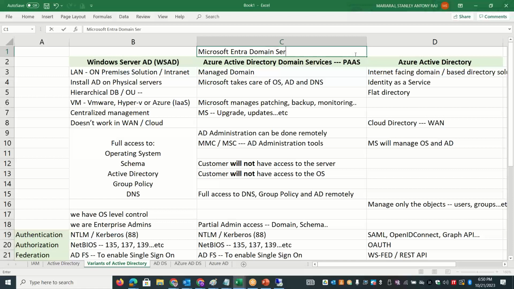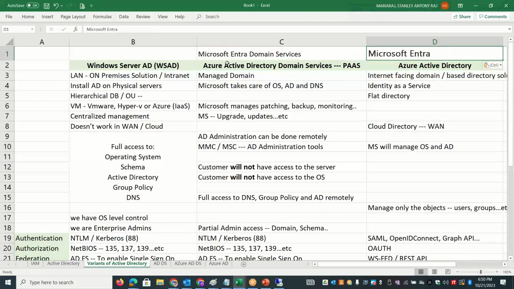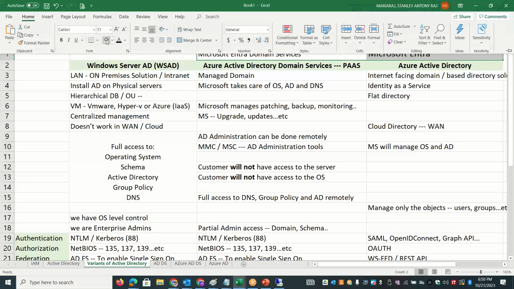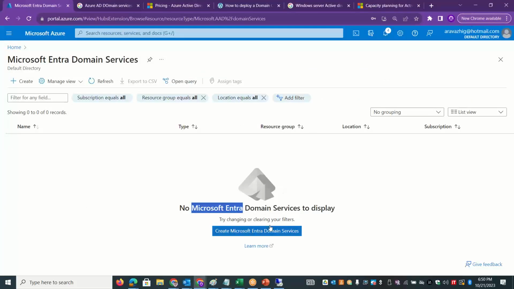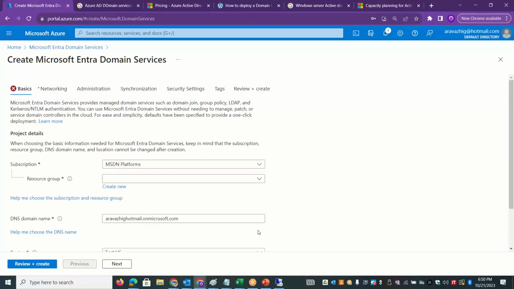Microsoft Entra Domain Services, and this one is called Microsoft Entra. This is where we have all the different online commercial applications connected to Microsoft. Now there is a different branding. So we can go and create the Microsoft Entra domain services. As I told you, it is a managed domain service. You will have access to do domain joining.